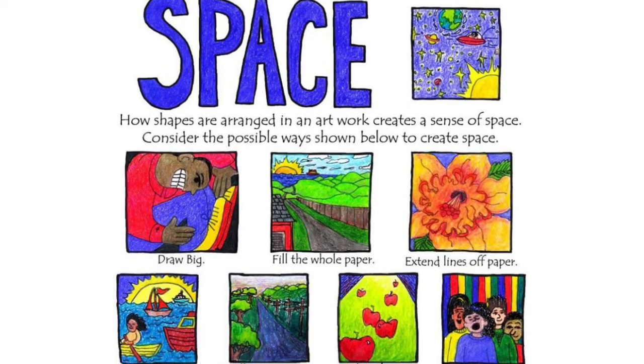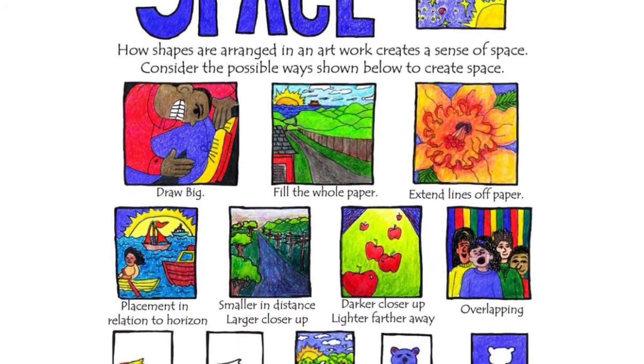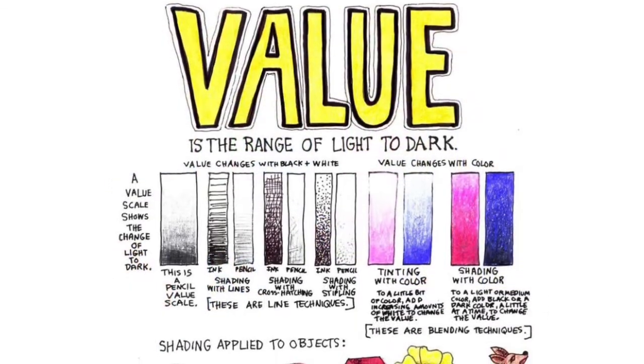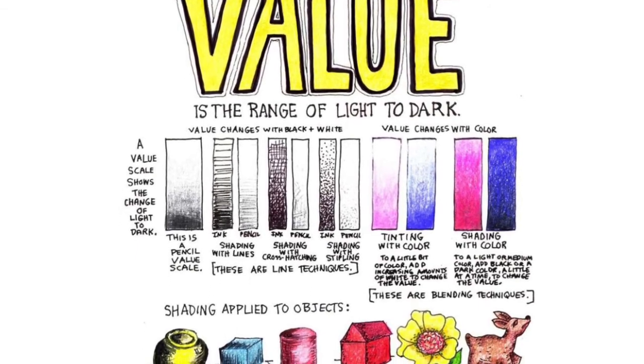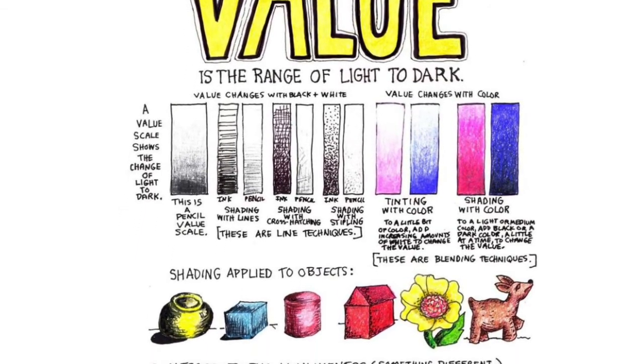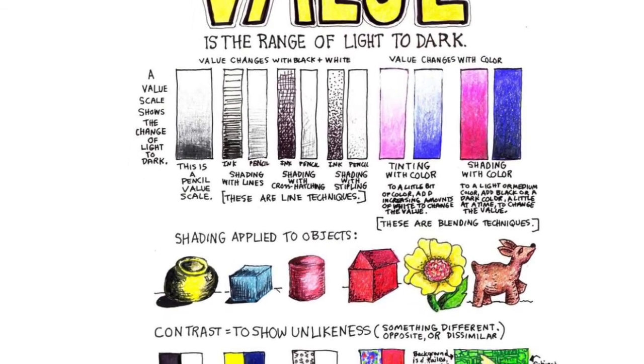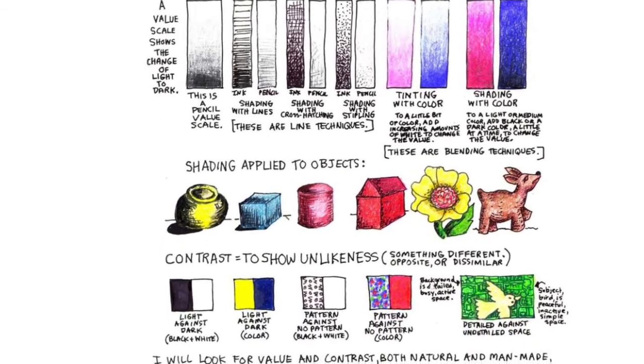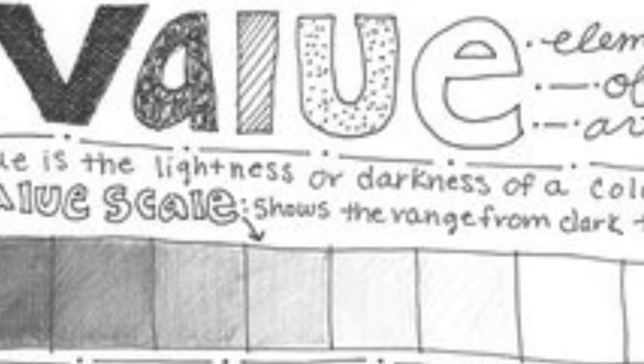All right. So space is not like outer space. We're not talking about planets or anything like that. We're talking about the space that's within our artwork and how we use the paper to lay out and place all the things that we're gonna draw if we're talking about a drawing. Value has to do with light and dark. So you know when you're coloring with a crayon and you press really hard with all of your gorilla muscles, it gets darker. And if you just go nice and smooth and light with your little mouse muscles, it's gonna be light. And then finally, form.